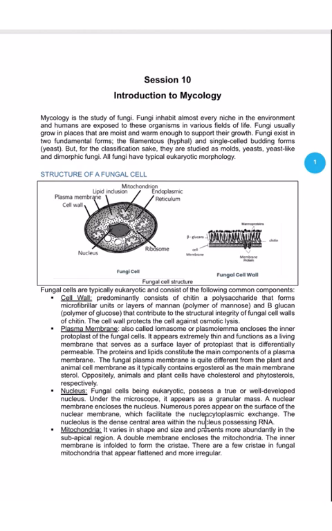Since it is a eukaryotic cell, that means the nucleus is very obvious and it is well developed within the fungal cell. So it has a nuclear membrane, and it appears under the microscope as a granular mass. That means it has granules within the nucleus. And this definitely goes back to the component of the nucleus, which contains the chromatin and the nucleic acids. That's why it gives its granular mass or granular shape under the microscope.